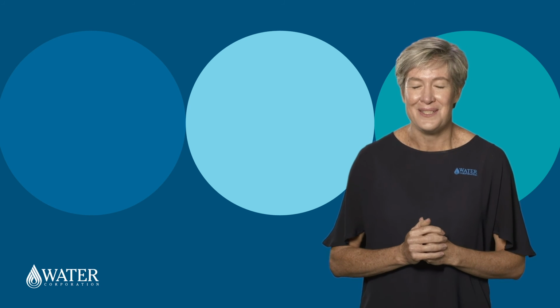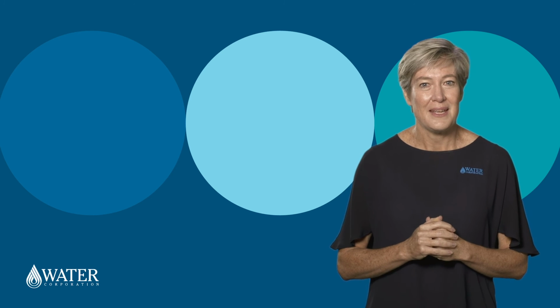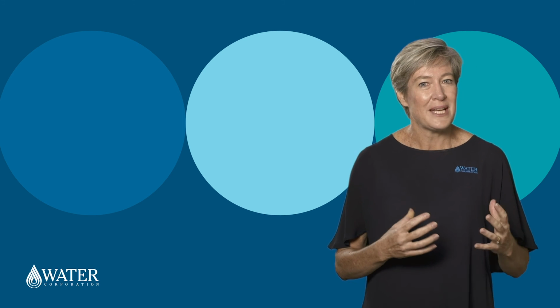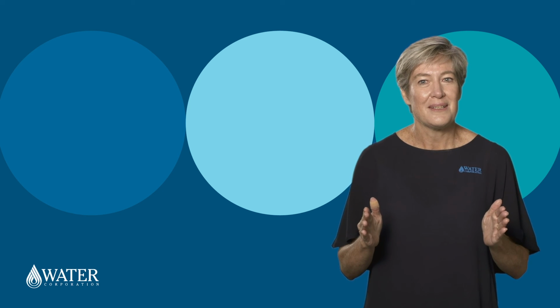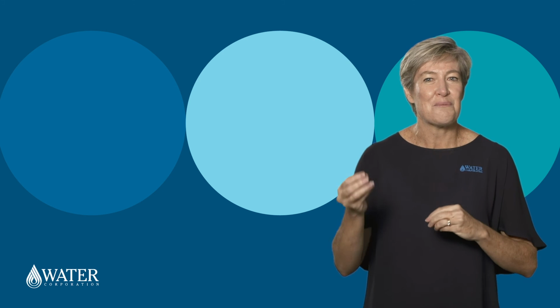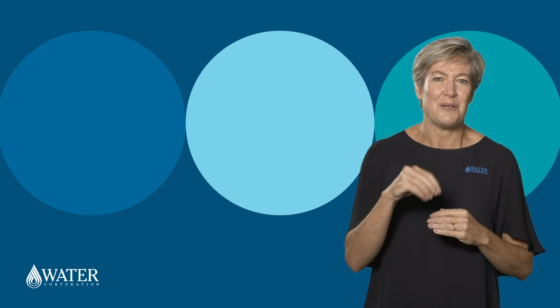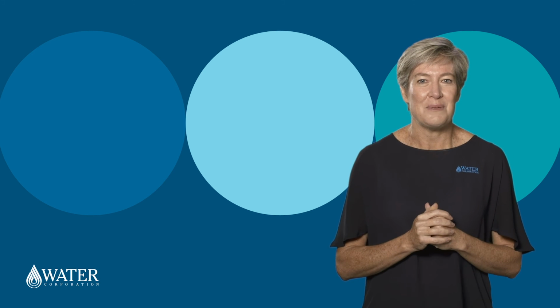If you're not convinced, I would suggest you make some stormwater. Have a think about the different products that you might use around your home, and your adults at home can help you with this. Get a plastic tub, half fill it with water, and then start adding some of those products in there. See if you've got some soap from washing your car and pop a squirt of that in. Pop in a few different pesticides and herbicides.